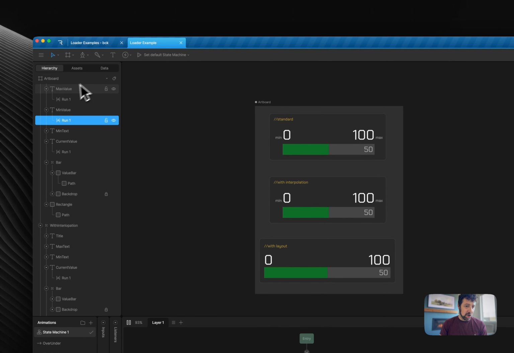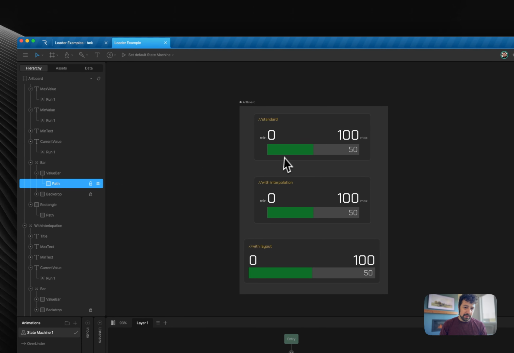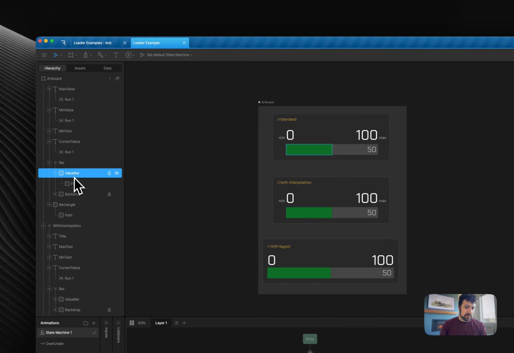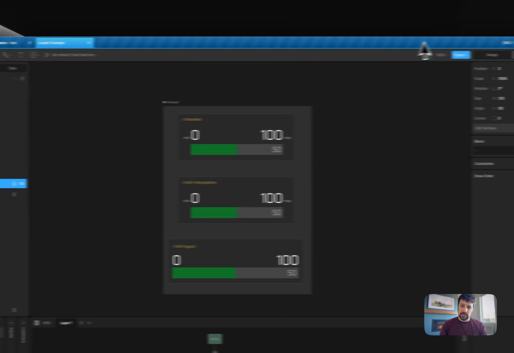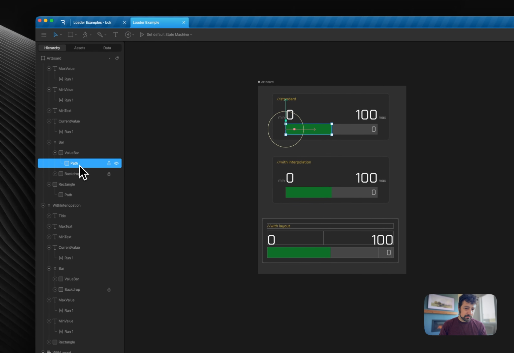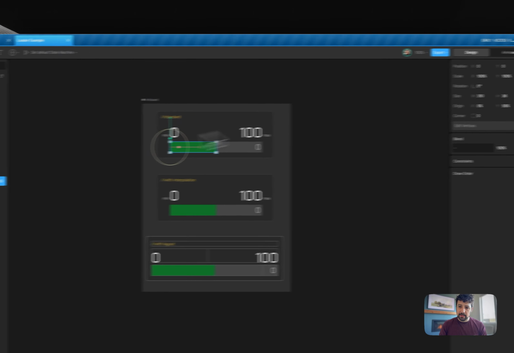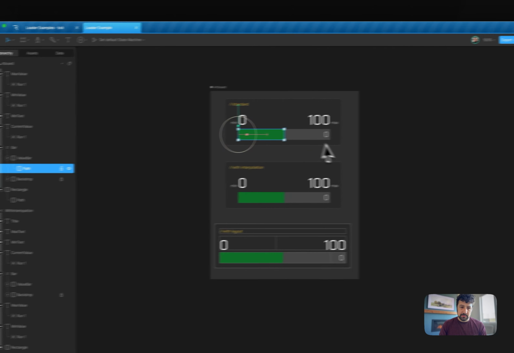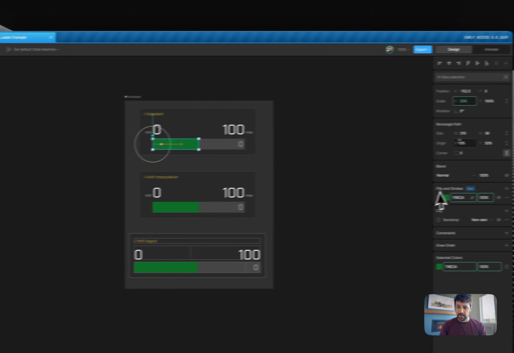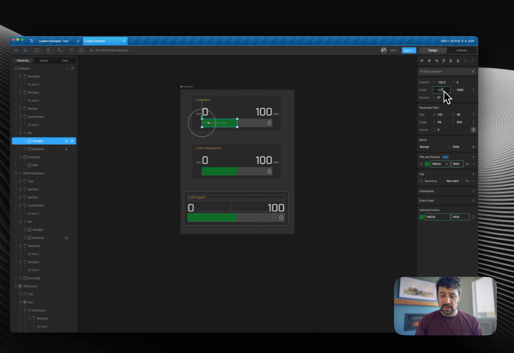So let's bind the bar. Go to our value here. So, back to design mode. Okay. Now, oh, it wasn't the path. Okay, so now, obviously, we've got a scale here.